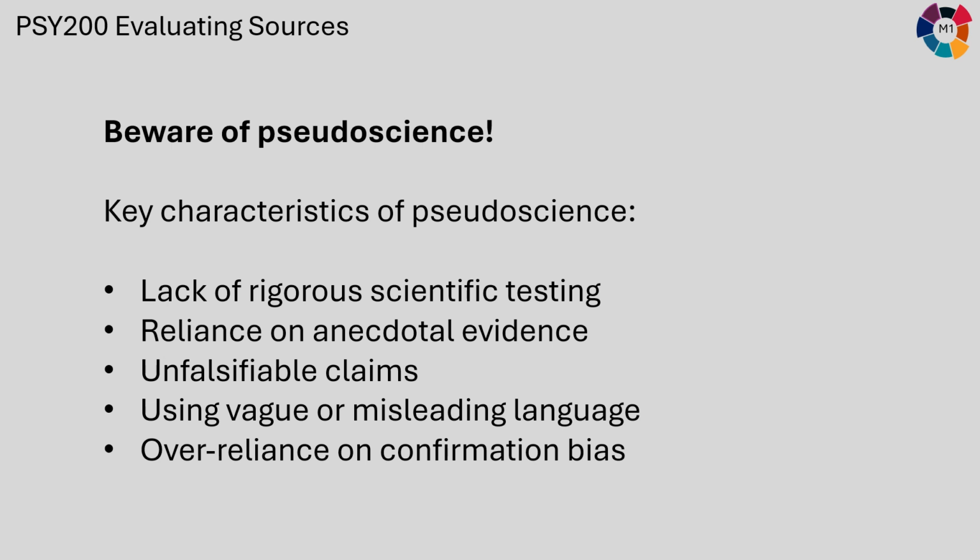So maybe they did a study and they don't give you the procedure they used, or they don't tell you exactly how they navigated getting their data. Well, that's a little bit shady, because you technically should be able to read their paper and do their whole study over again just the way they did and get your own results that should probably be a little similar to theirs. So unfalsifiable means they don't give enough information about their process to let someone reproduce it on their own. Then over-reliance on confirmation bias.